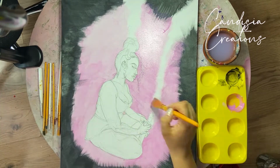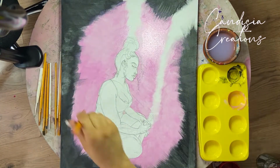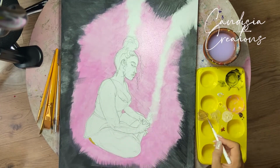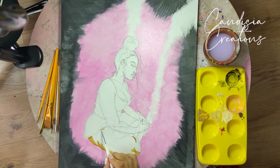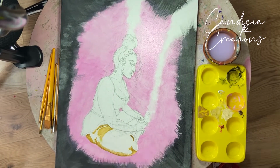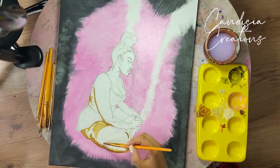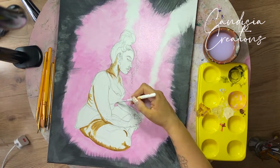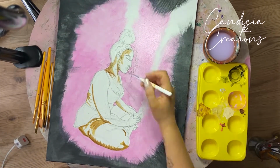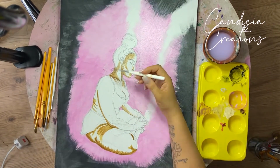So I started off by painting a black border, and then I filled in the space between this person and the black border with pink. I then mixed a few colors to create the shades that I'd use for her shadows, her highlights, and the color in between, I guess her skin tone. I'm not sure exactly what colors I used, but I know that I did use white, gray, raw umber, some of the beigey orangey tones, and probably added some red in somewhere too.